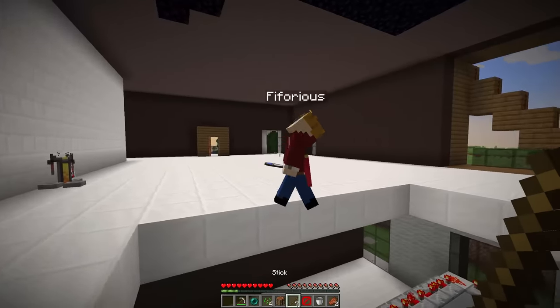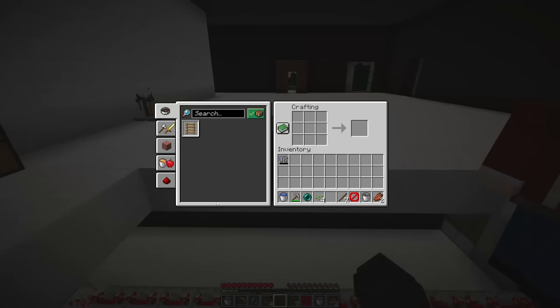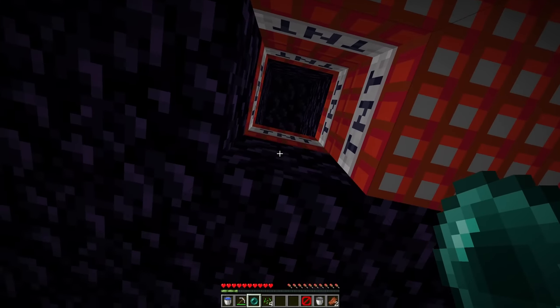I have an idea. Do you have a water bucket? You do. Give me that. Give me it. Here you go. What? The TNT is going to go off any second. Good thing I have a crafting table. Make these ladders. I'm going to try and stop this explosion from happening, man.